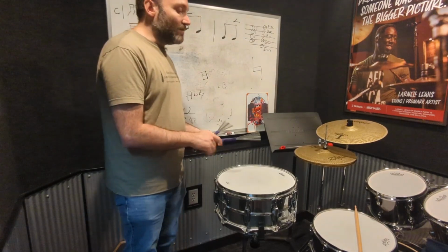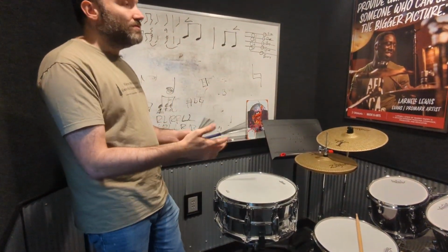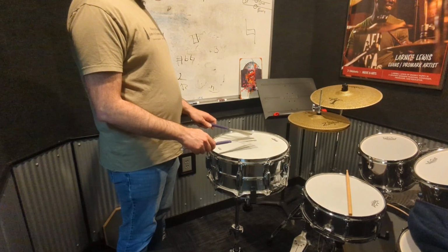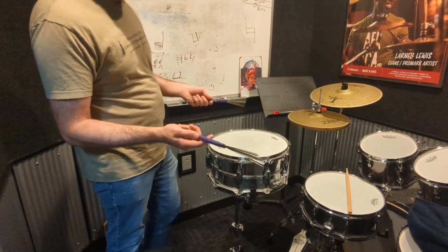Now, once you've got those basic patterns, this is kind of a next level thing. You can do different combinations of ticks, taps, and flats, right? So I might do 2 of each. Tick, tick, tick, tick, flat, flat. That's just an expansion of the first exercise.